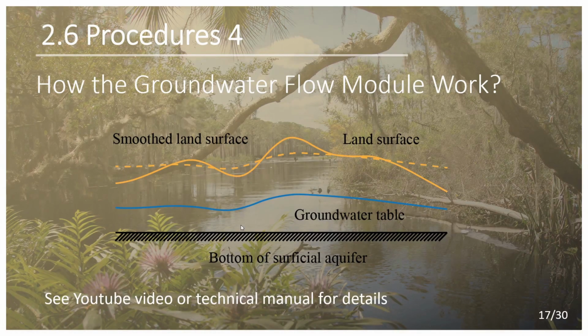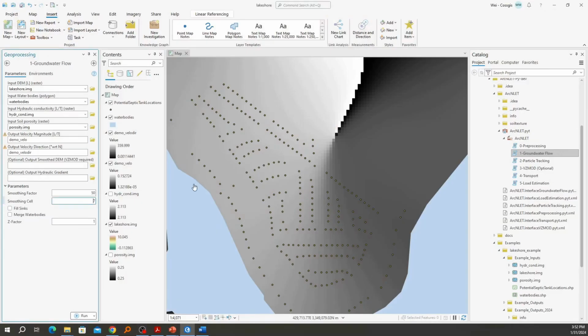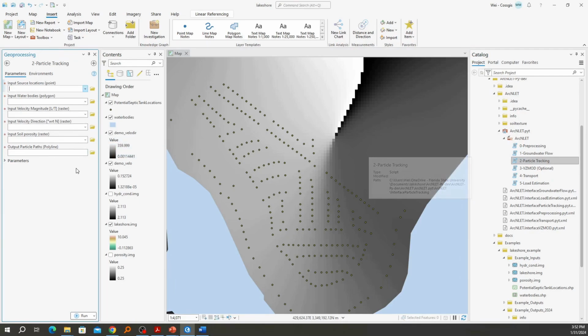Then we will go to the second module, the particle tracking module. This module is used to simulate water particle movement from septic tanks to water body. This module requires 5 input files, including source location, water body, porosity, velocity and velocity direction.